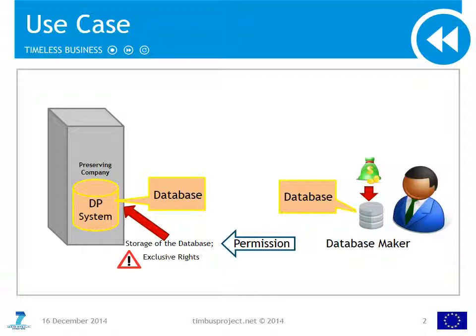As the database is protected sui generis, the database maker holds these rights as protection for the investment and risk they have taken to build the database. As a consequence, if an organization wants to digitally preserve a database, it must secure permission from the rights holder to avoid infringing their exclusive rights.